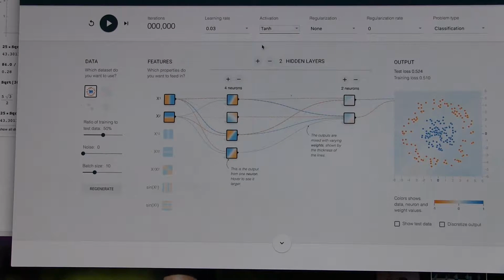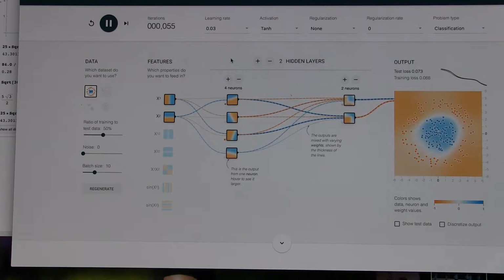Okay, so now we're going to go back to classification, and we're going to see what the activation changes are. Because I think regularization is a little harder to explain, but activation we can see. So first, let's just find one where the activation changes. This one seemed to do a pretty good job yesterday of finding it reasonably quickly with what is called hyperbolic tangent activation. It seems like a pretty crazy name, right? Hyperbolic tangent. But here it found it pretty quickly.